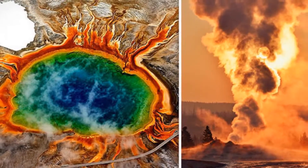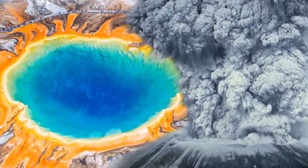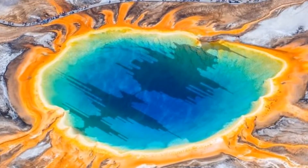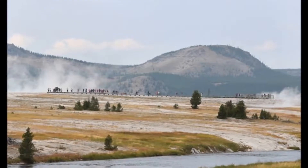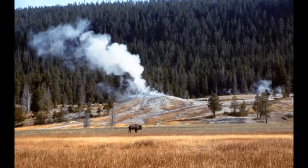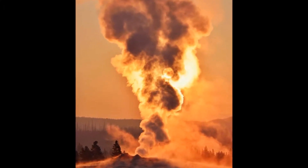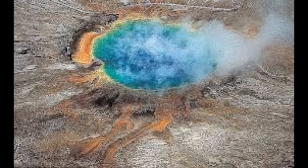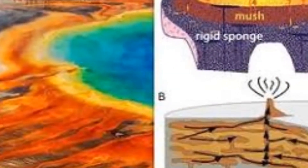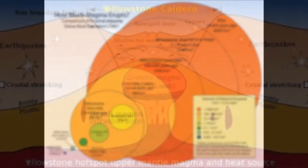This plume, which is believed to currently reside under Yellowstone National Park, pushed the land upwards and forced lava flows to the surface. Today, geologists refer to this region as the Yellowstone Plateau Volcanic Field — the youngest of many volcanic fields stretching from northern Nevada to southern Oregon. The United States Geological Survey, which keeps a watchful eye on Yellowstone volcano, has dubbed this feature the Earth's largest volcanic structure.